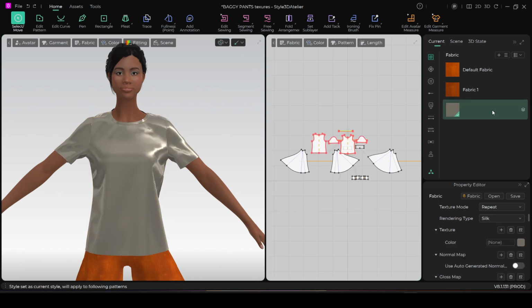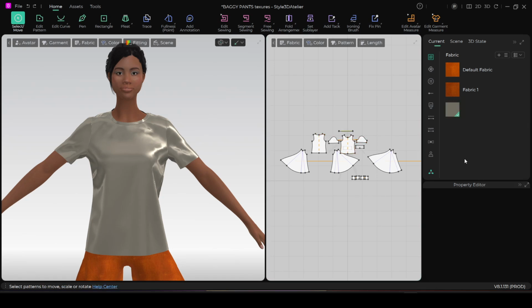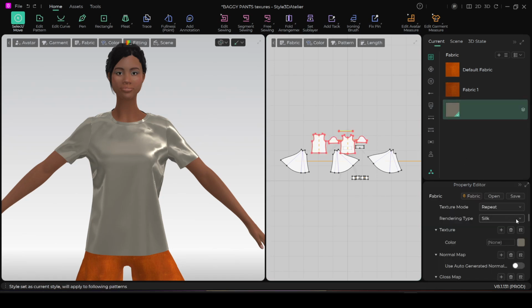So we're going to click on it again, and here it comes back. Let's say, for example, we choose, not in the rendering, not in the rendering. Here's what. Let's go back to this one here, matte.